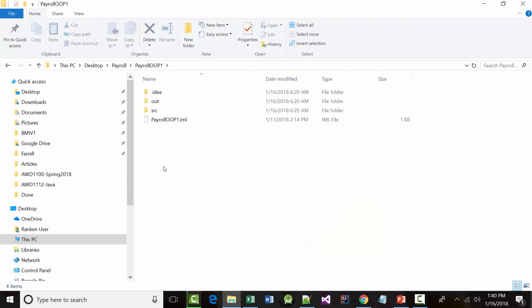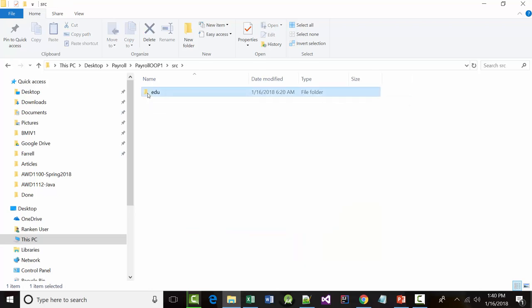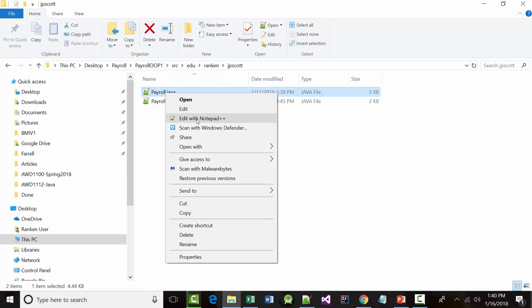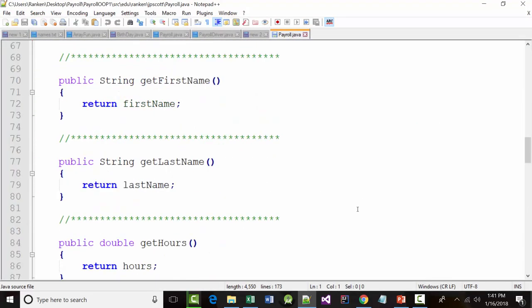So I'm going to open that, and I'm going to dig through my source folder, and I'm going to find that we could use the same payroll class we used last time. We're just going to change the driver. Everybody hear me? We're going to use the same payroll class that we used in the last program that we did. That's this one right here.